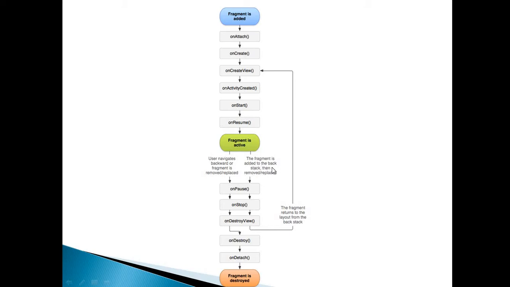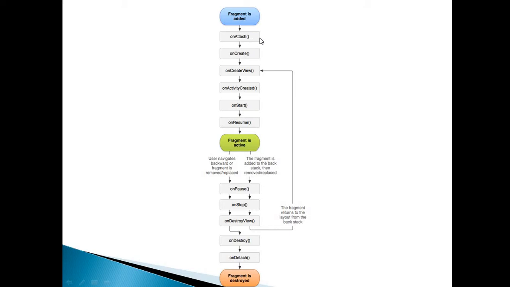The fragment is added to the back stack. A major functionality is the back stack: we can add multiple fragments, keep a stack of them, and remember all of the fragments. And then onPause, onStop, onDestroyView, onDestroy, onDetach, and the fragment is destroyed.